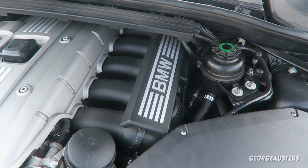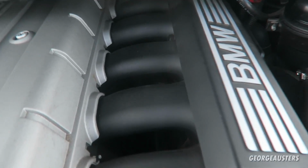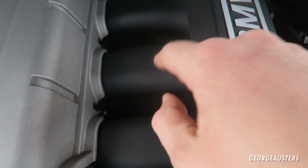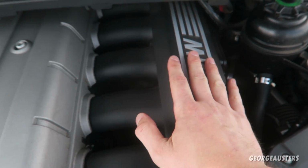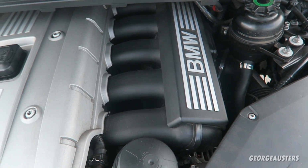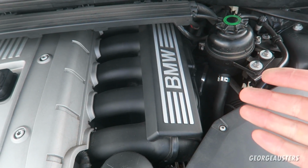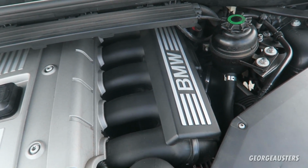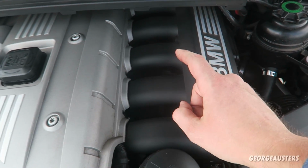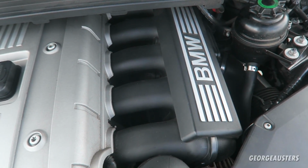And then the final issue that I have with my N52 is the starter motor, which you cannot see, but it is located right down there beneath the intake manifold, and I have a feeling that it is on its way out, because when I start the engine, which I will now insert a clip of me doing so, it seems to start very slow. And so when I take the intake manifold out to do the Disa valves, then I'll probably go ahead and do the starter motor at the same time.